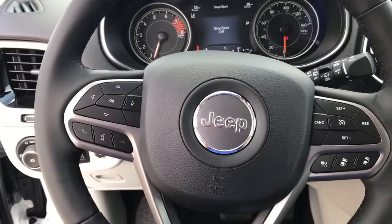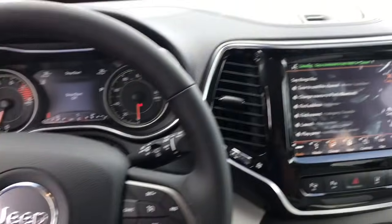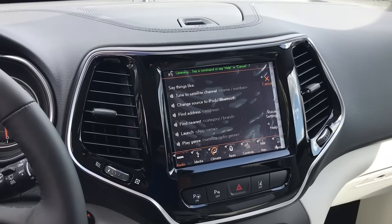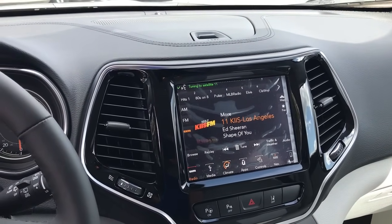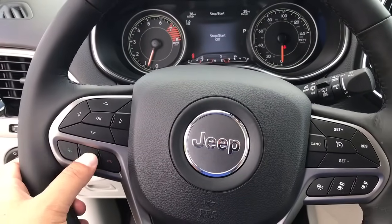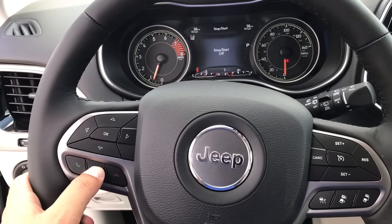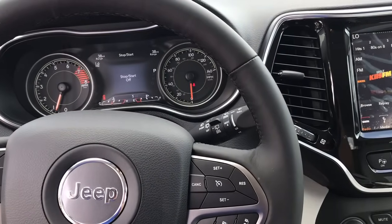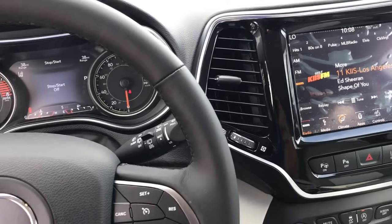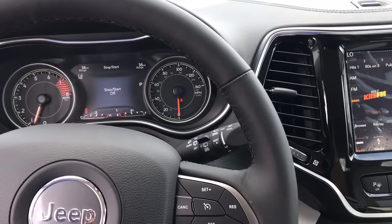Take a look at the steering wheel here — the voice activation controls. You just click this. For example: 'Tune to satellite channel 11.' You can see there are some prompts there — it works very, very well. If you press and hold that down, this VR button stands for voice recognition. You hold it down for two seconds and that will activate Siri on your iPhone. So you can say 'Hey Siri, what's the weather?' and get a weather update, or 'Hey Siri, text dad that I'm on my way home' — and it works very well like that.